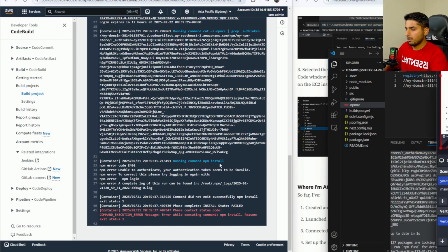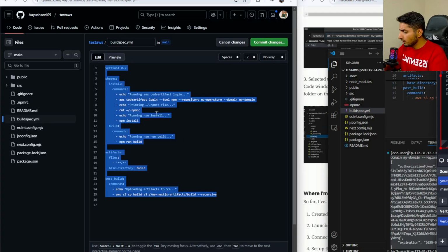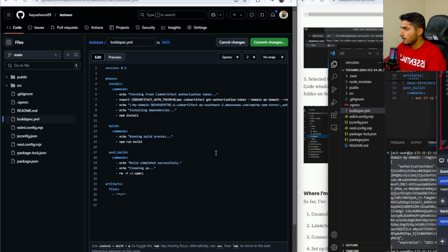Hmm. Let's try to debug this and edit our code, copy and update. Here I am ensuring that the token generated locally is the same, because it is working locally.